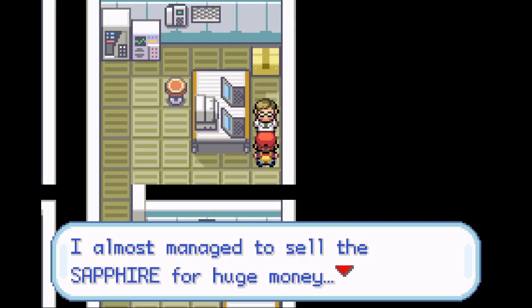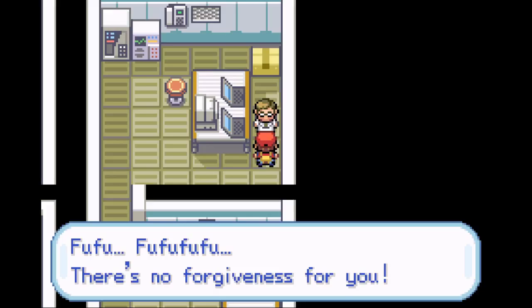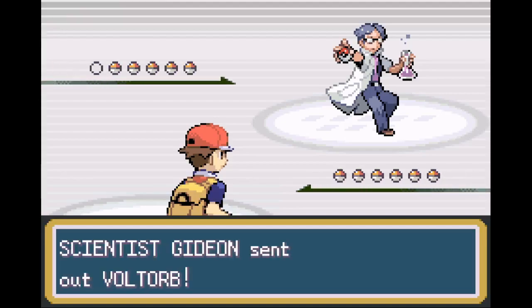Anyways, I almost managed to sell the sapphire for huge money. Then you just had to come along and blow the whole deal apart. There's no forgiveness for you. All right, we're going after that scientist now.